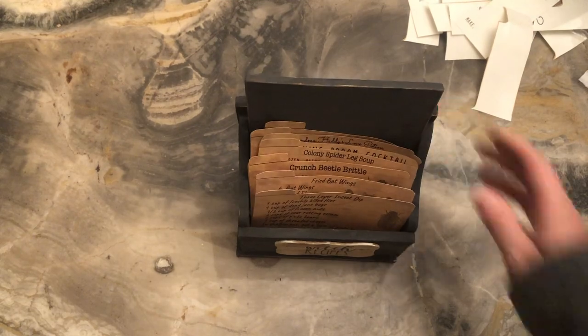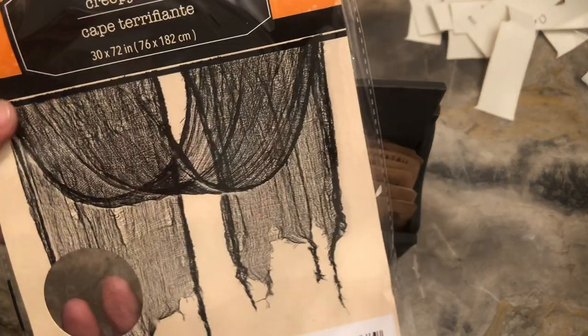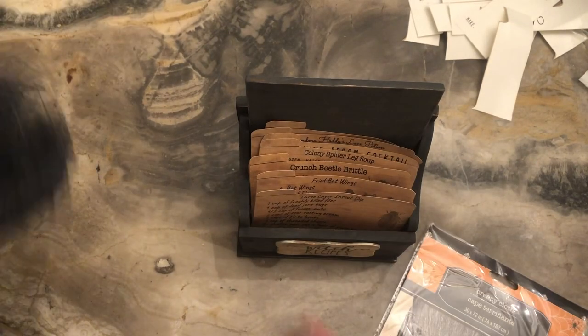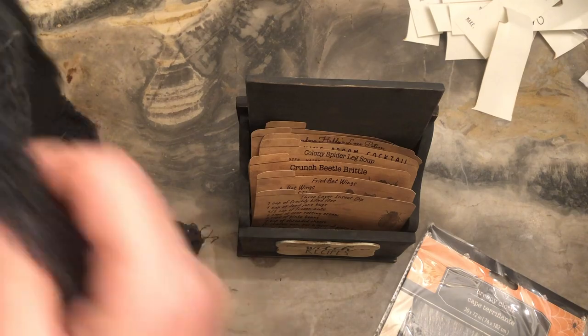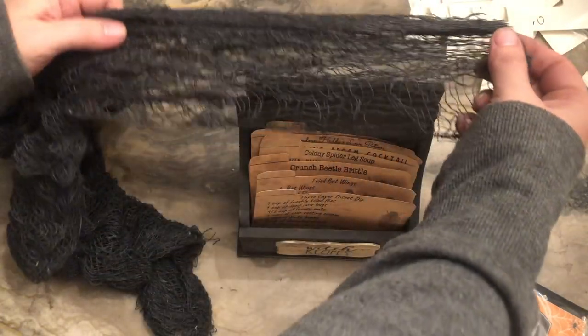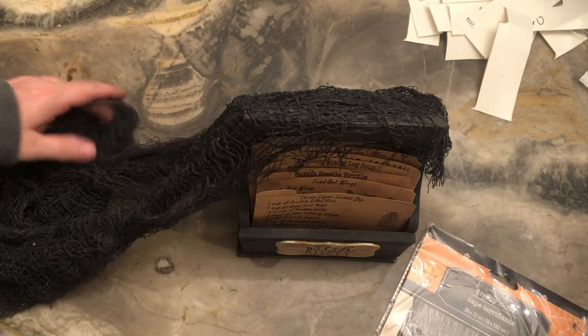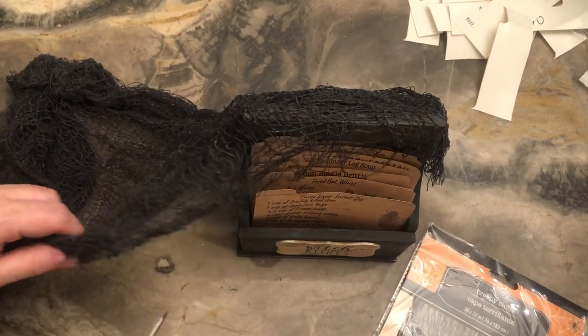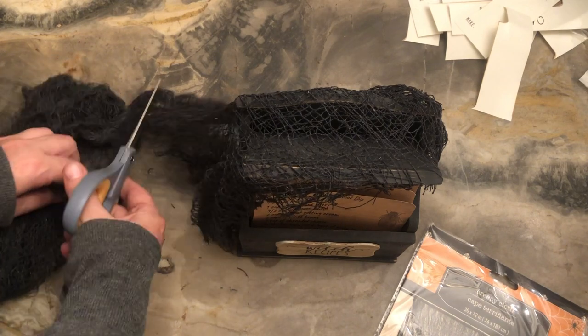And at the dollar store, I got some of this. I took it out of the package because I had to see, and it's so cool. For a buck, we can drape this over to make it look really witchy. I'm going to cut some off here because we have way too much. So cool though.